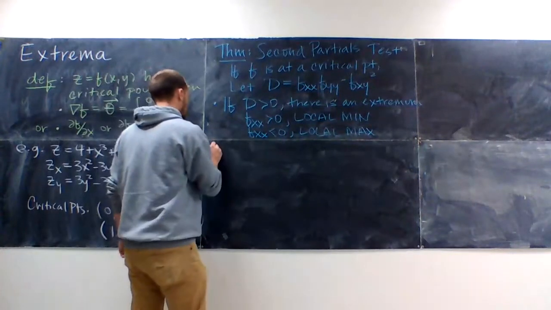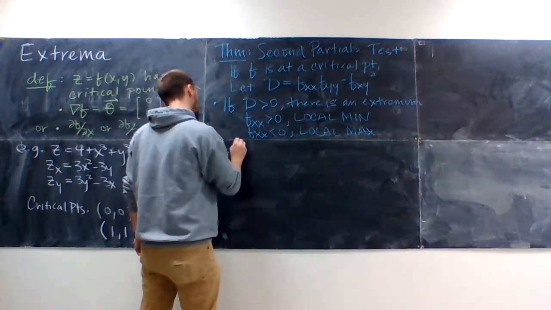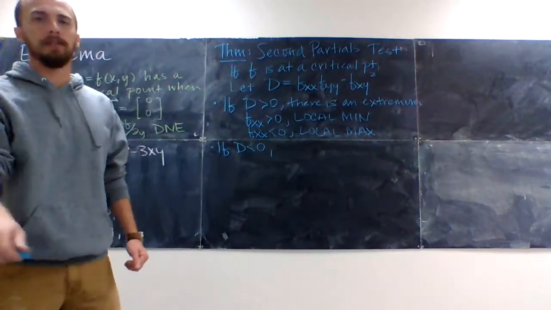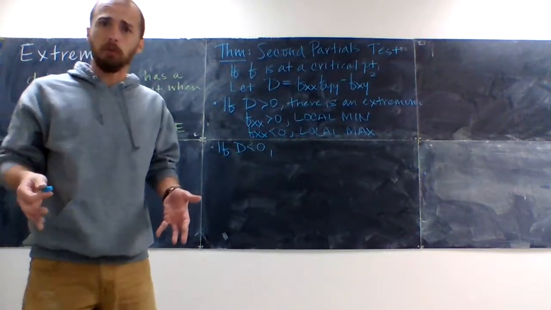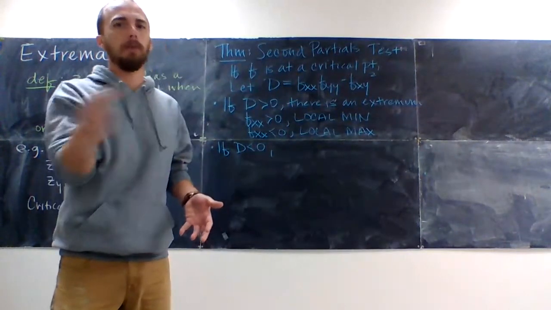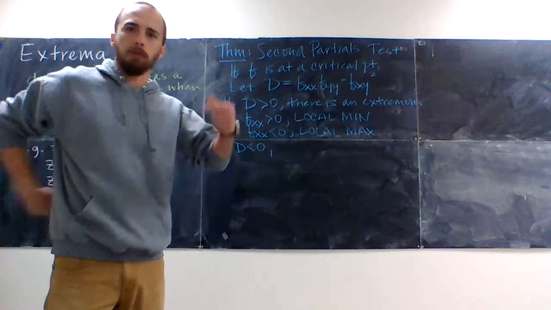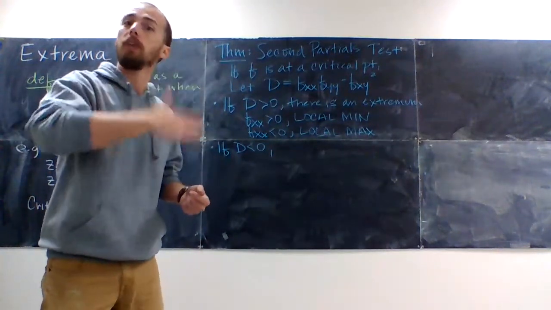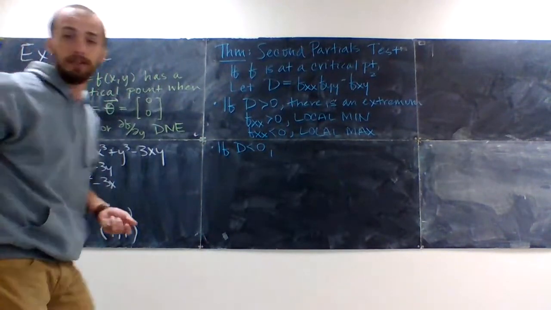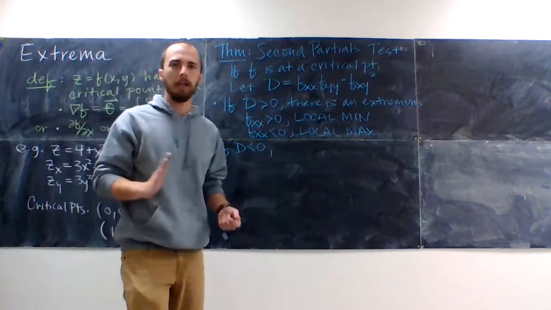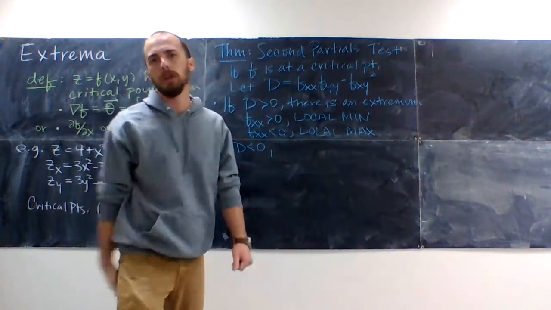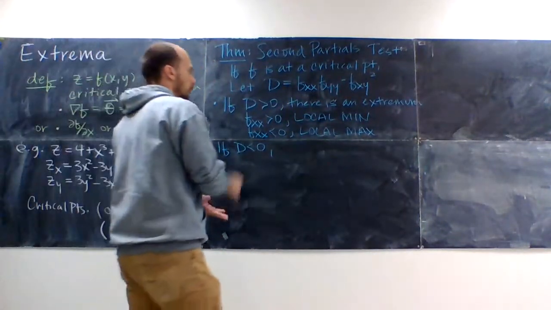Okay. If D is less than 0, if D is negative, you're at a saddle point. And a saddle point is a place that, if you picture an actual saddle that you would sit in on a horse, over the horse, it looks like a maximum, right? But then there's also the thing that supports you in the front and back, and that's like a minimum simultaneously as a maximum. So that's a saddle point. It is neither a maximum nor a minimum. It's kind of like in the single variable case where something was increasing, it went flat for a second, it resumed increasing at a point of inflection. But you have a saddle point.